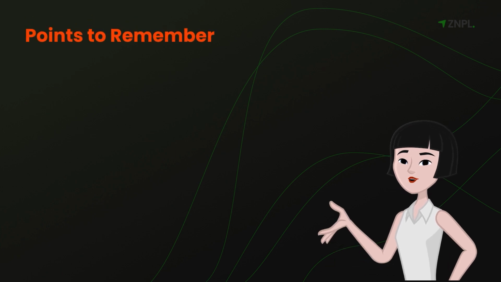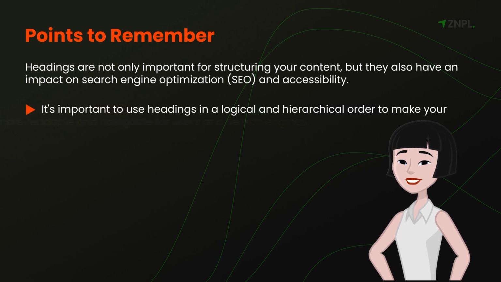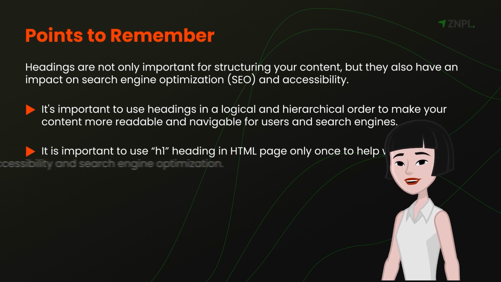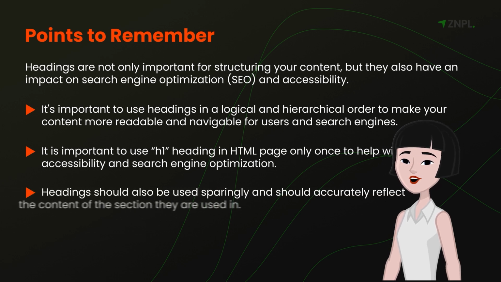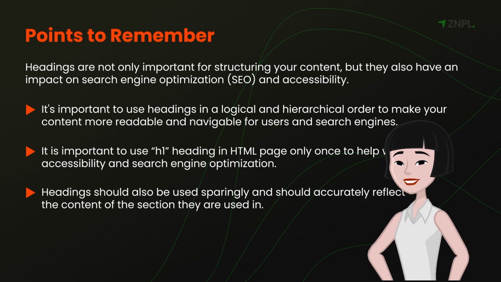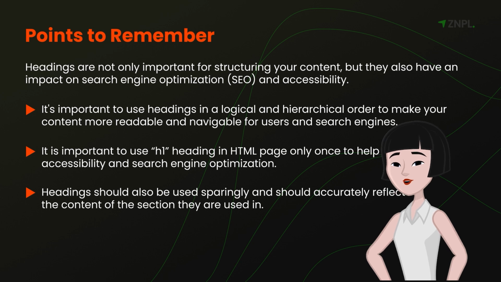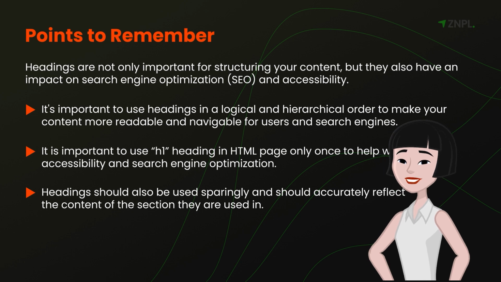Some important points to remember. Headings are not only important for structuring your content, but they also have an impact on search engine optimization, SEO, and accessibility. It's important to use headings in a logical and hierarchical order to make your content more readable and navigable for users and search engines. It is important to use the H1 heading in an HTML page only once to help with accessibility and search engine optimization. Headings should also be used sparingly and should accurately reflect the content of the section they are used in.